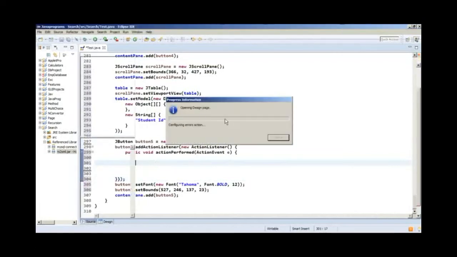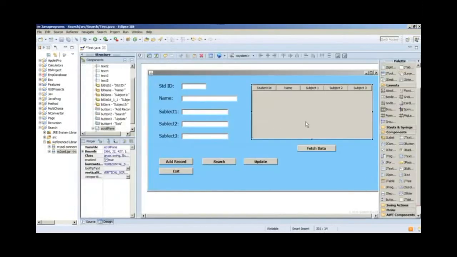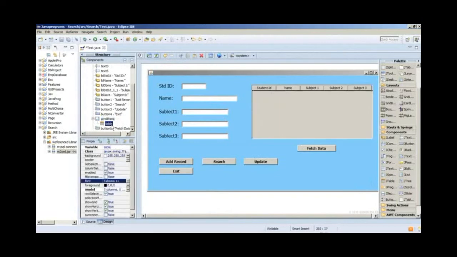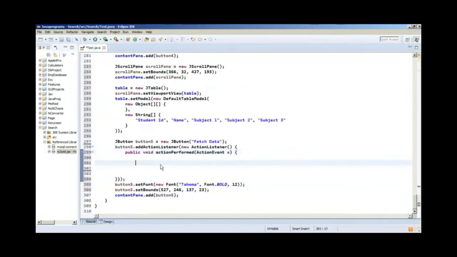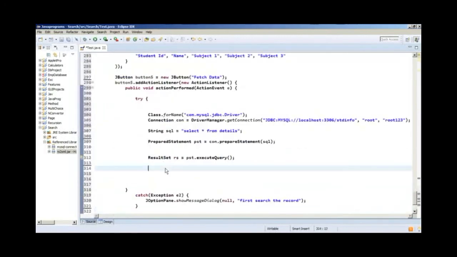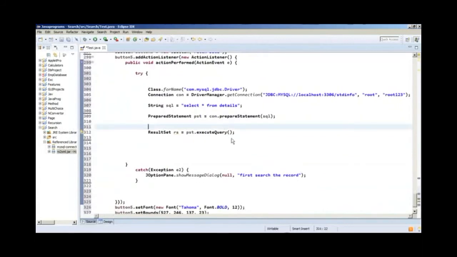You can go here. We have surrounded it with a scroll pane, so that is why it is not showing, but you can see inside that this is a table. So I am just keeping table itself as my name. So again go back here, let me paste the entire code that I typed.